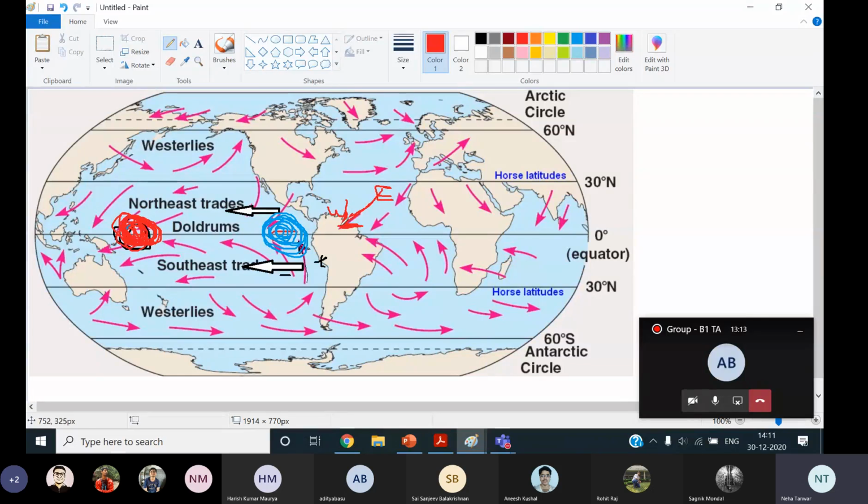But the naming of the winds is done in such a way that the origin of the area is considered. So if the winds are merging here, their origin was towards east and not towards west. Yes, that I could understand, but the easterlies are blowing from east towards west, but the trade wind cannot bend to the west, right? Because the Coriolis force is least at the equator. The trade winds cannot blow towards east or west at the equator, I mean, parallel to the equator, right? Because the Coriolis force is least across the equator.